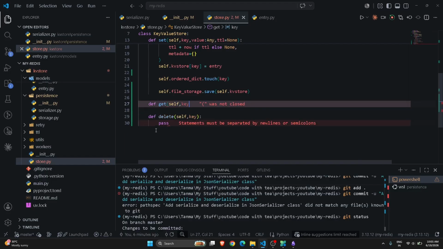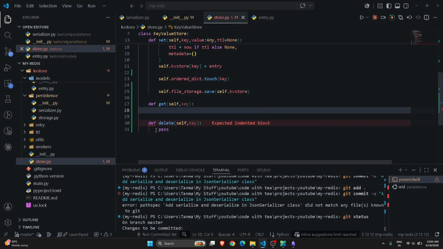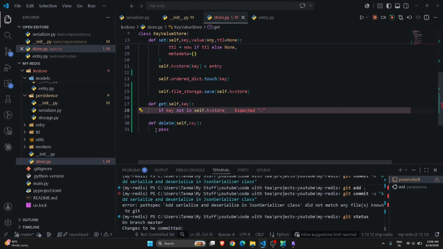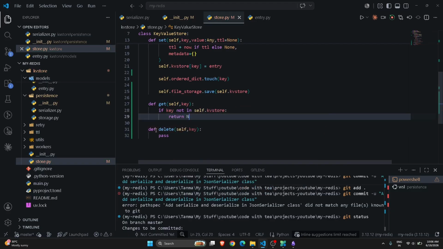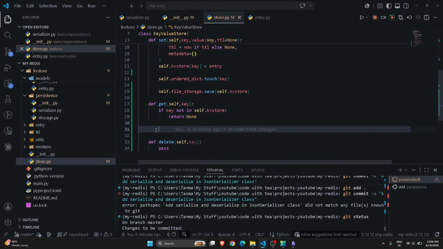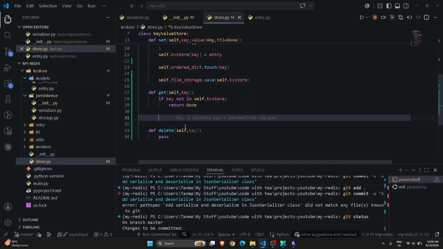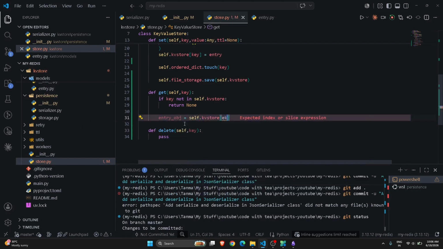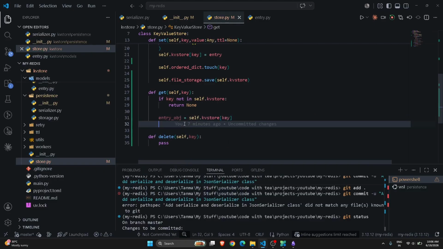Okay, not like that, sorry. If key not in self.kv_store, then return None. Okay, if the key is there, we have to get the object, so entry object. And how are we going to get that? self.kv_store, and I just have to pass that key like this.